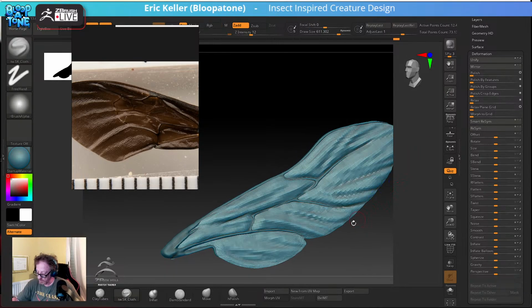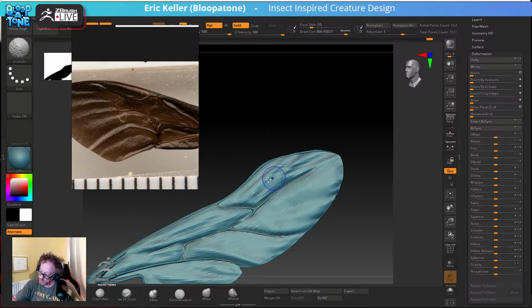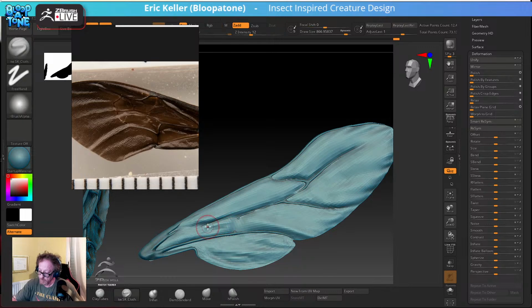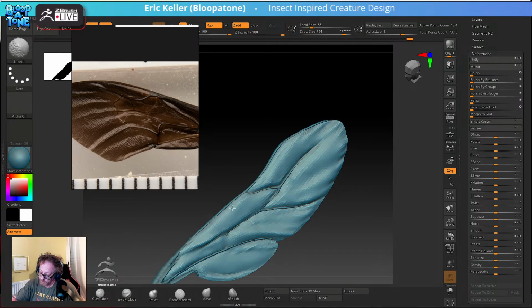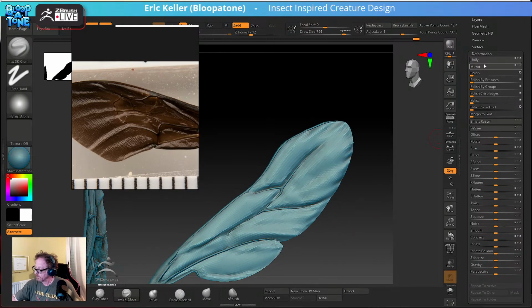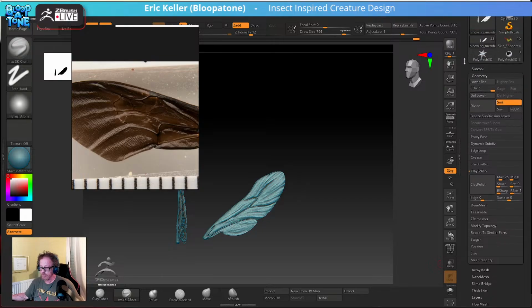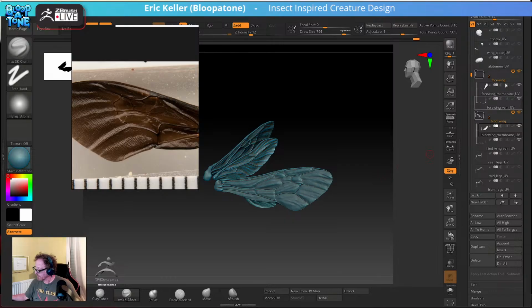Shift D to go down a subdivision level, and then I'll smooth it a little bit. A little on the extreme side, but I think it's alright.